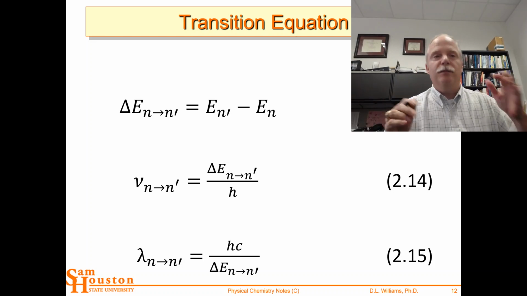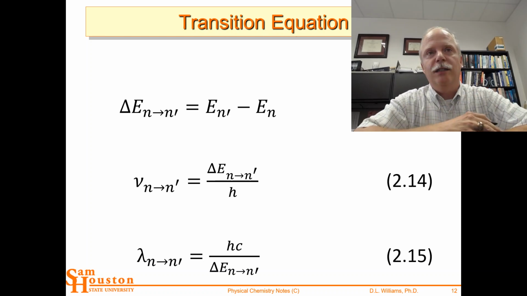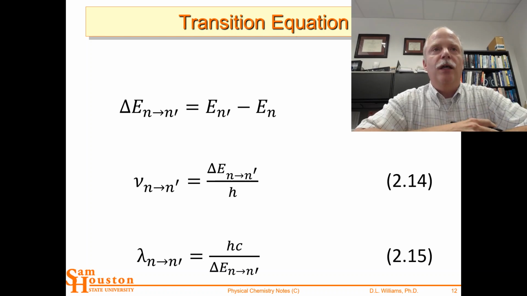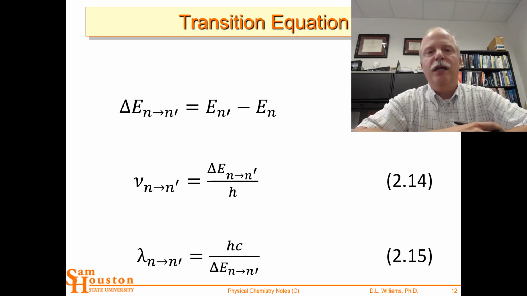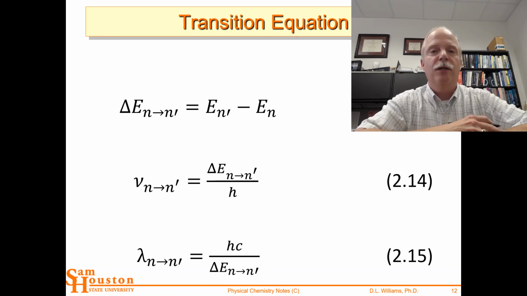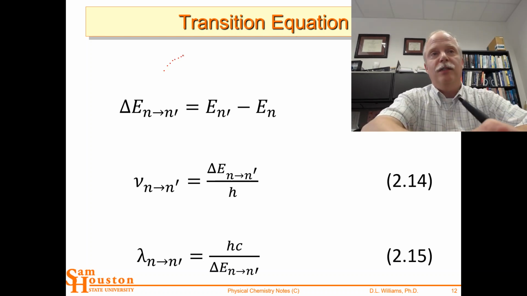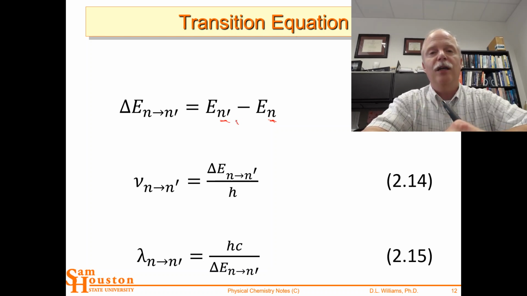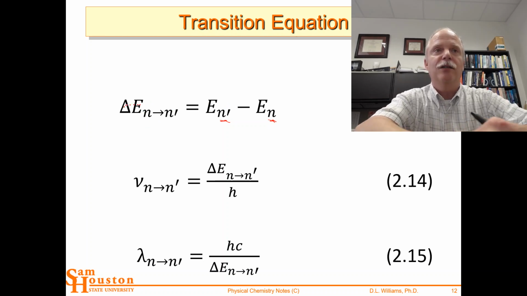Now on the x-axis of our spectrum we have the transition wavelength or transition energy in wave numbers, and so we need to compute the locations of those peaks, and this requires a transition equation. This is a super important computation to perform for any spectroscopic system. It's a difference in energy levels. You have the energy for quantum state n, and you have the energy for quantum state n prime. You take the difference between those to compute the location of a peak for the transition from n to n prime. And so that's going to give us our transition energy.